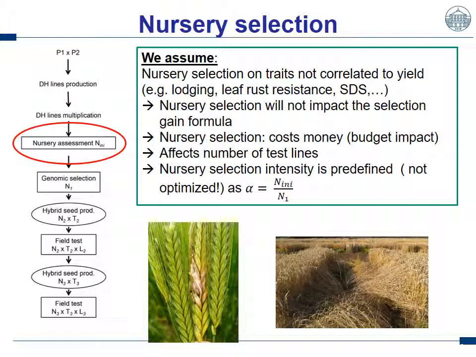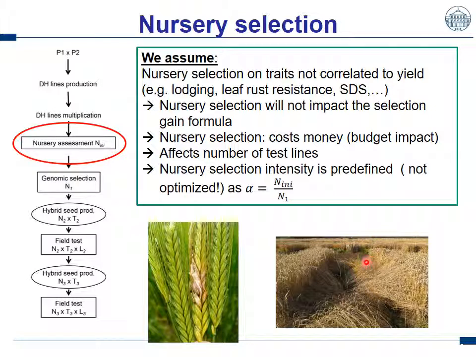A second, to look at the so-called nursery selection. After we produce the line, we have a nursery selection where we can, on the one hand, multiply the seeds so that we have enough for hybrid seed production or field testing. And in parallel, we have many traits which you can easily see in the field, like heavy disease infection or extreme lodging, which maybe are not correlated to yield, but which are knockout traits. And therefore normally each breeder has a screening of his lines before he goes to expensive yield trials.